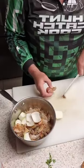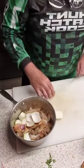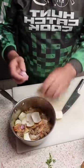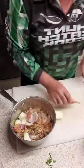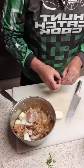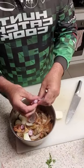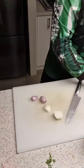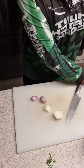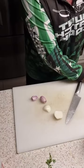I don't want to overpower it with the onion because it's going to have a lot of garlic in it. So I don't want to go too heavy on the onion. Some nice shallots, just a milder flavour than a brown onion. Throw them in there as well. Just peel that straight in there. A lot of people say, oh yeah, we'll throw that out, but don't throw it out. That is going to make an awesome little stock. You could use that stock for a prawn soup, a prawn laksa, a base for a prawn curry. You could use it for anything. That's a good thing about it.